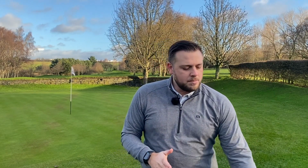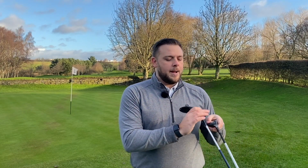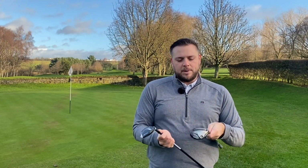So when we then move into the hybrid, we've got two different models of hybrid here. We have the normal SIM MAX and we also have just the SIM2 Rescue. You'll notice they're very, very different in terms of appearance, but also shape and the way that they sit behind the ball. So to start with, we'll talk about the SIM MAX.